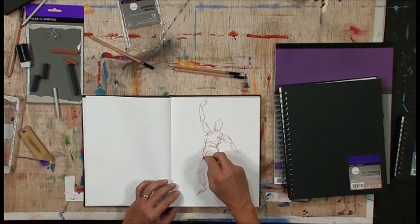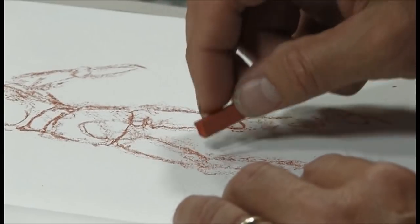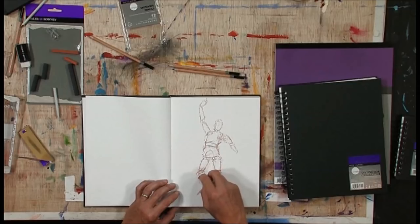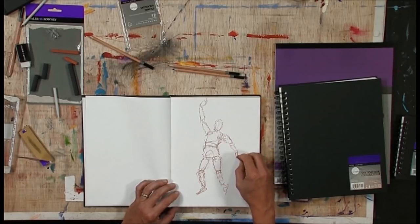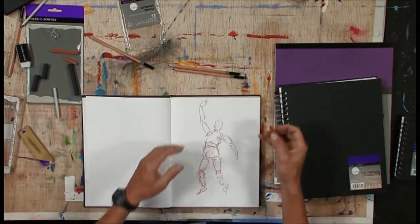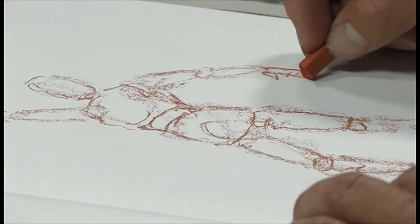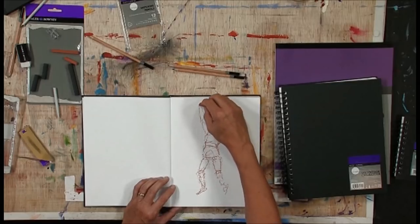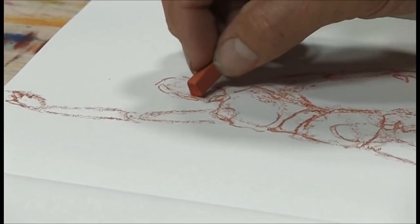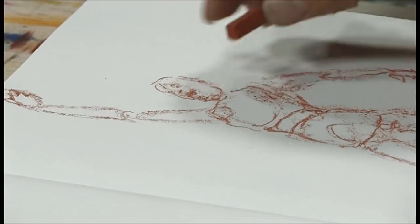Don't get too serious. Now, one of the fun things about this mannequin is that's about as much detail as I have there. Then it's not very difficult to come back and begin to add some of the human details that I already know about — the shapes of the hands and the mouth and so forth. There's only so much detail we can get here, but one of the things I want to do before I put it down is add some background color.